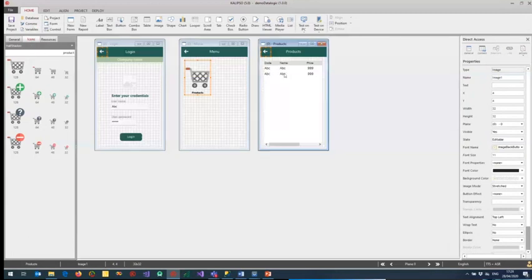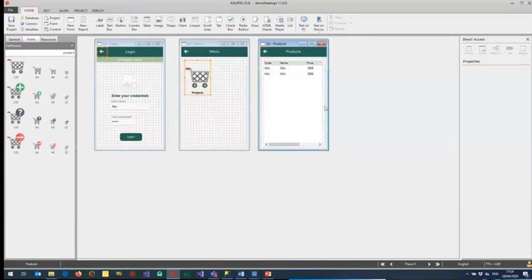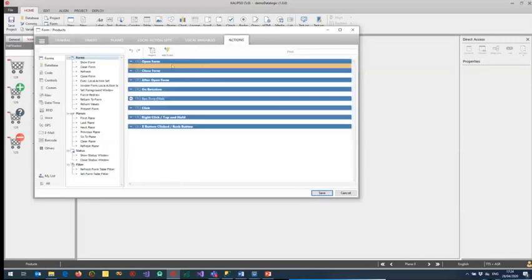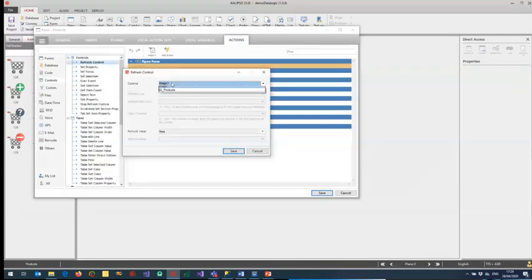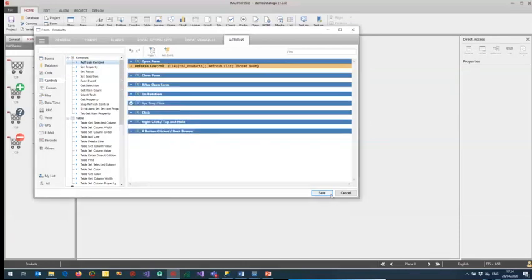And for this to work, I only need to say, when do I want to fill in this table, this product list? I think the best place to do it is when the form opens. So I'm going to say that when the form opens, I want to refresh the contents of the products table. It's as simple as this.